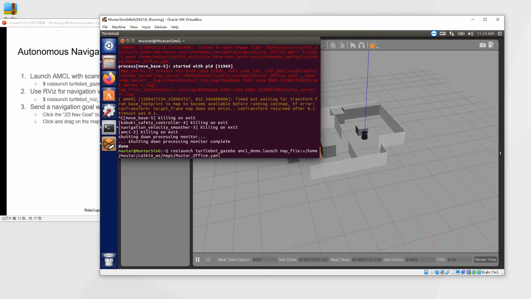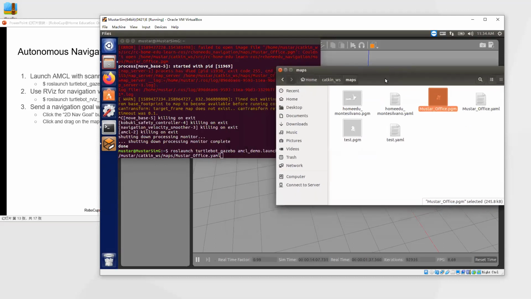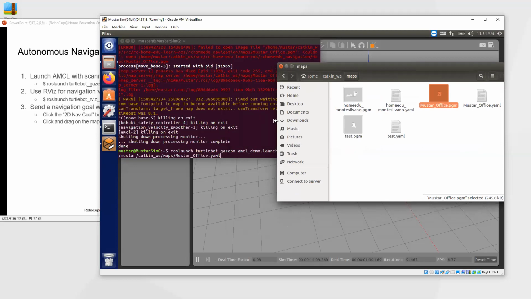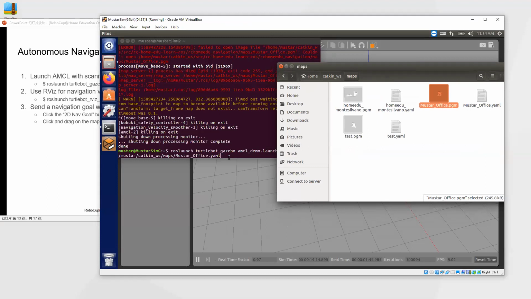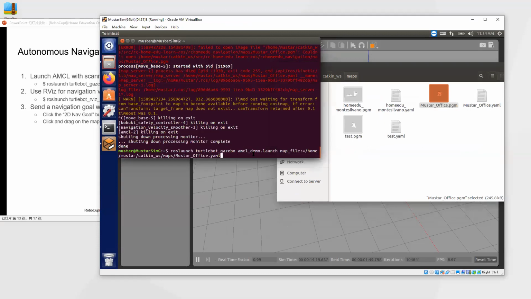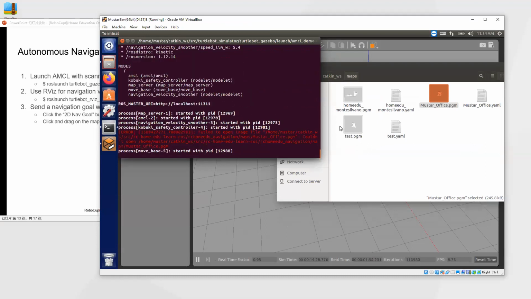Let me check the map file. Oh, fail to open image.